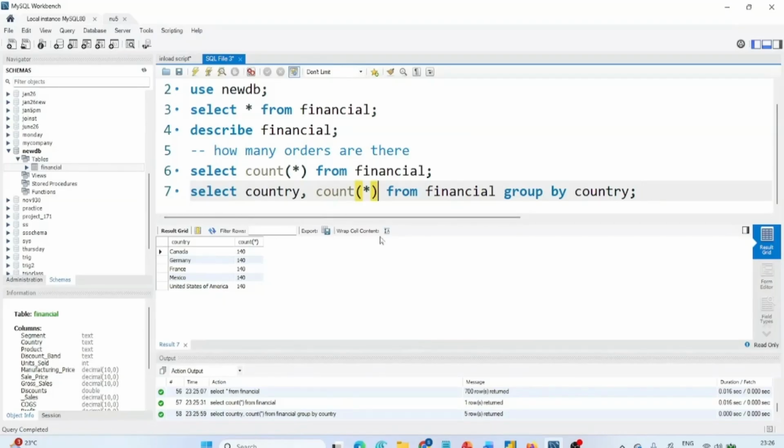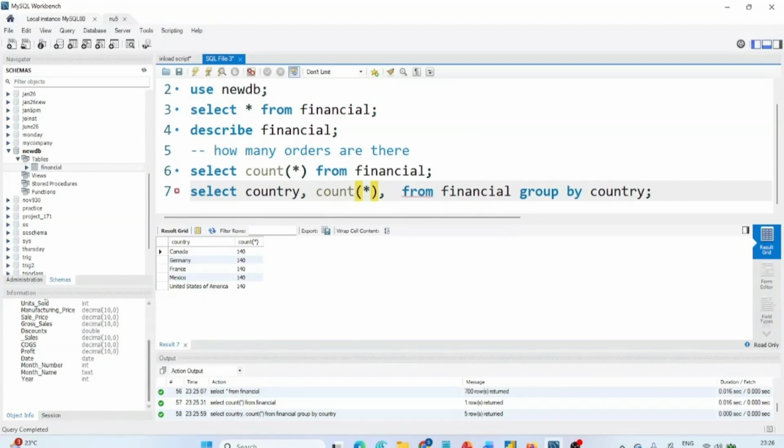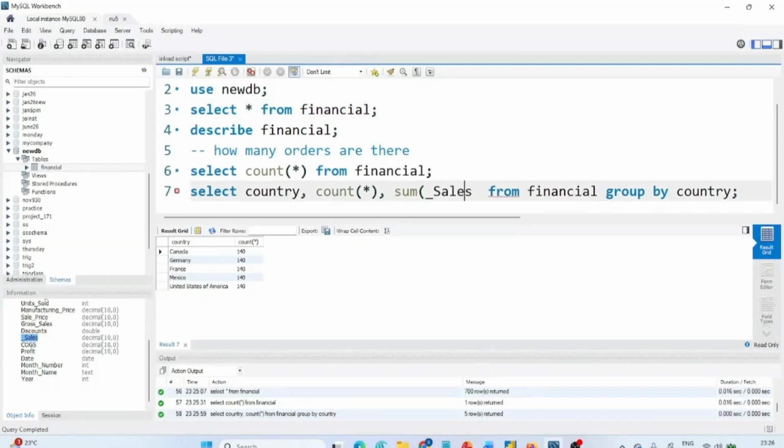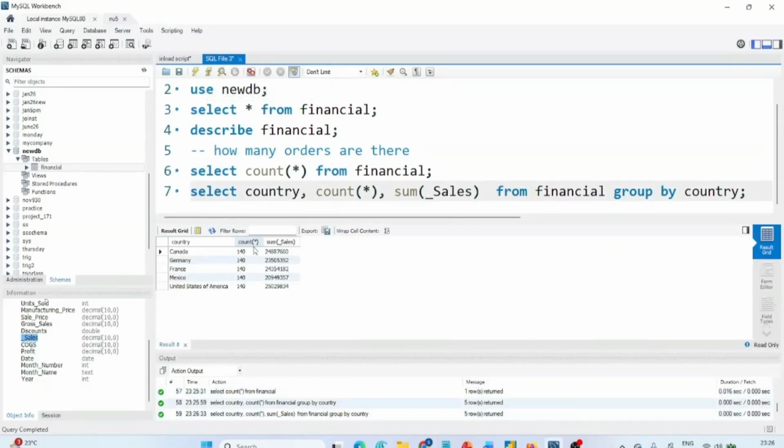If you want to add the total sales also, there is something called sales. So I'm going to pick that. You can also copy from here. You want to see sales, but again you need to aggregate that. I'm copying and pasting that sales using the function sum. When I run this query, I can see these are the different sales amounts made in each country. From here you can start your analysis once we load the data.